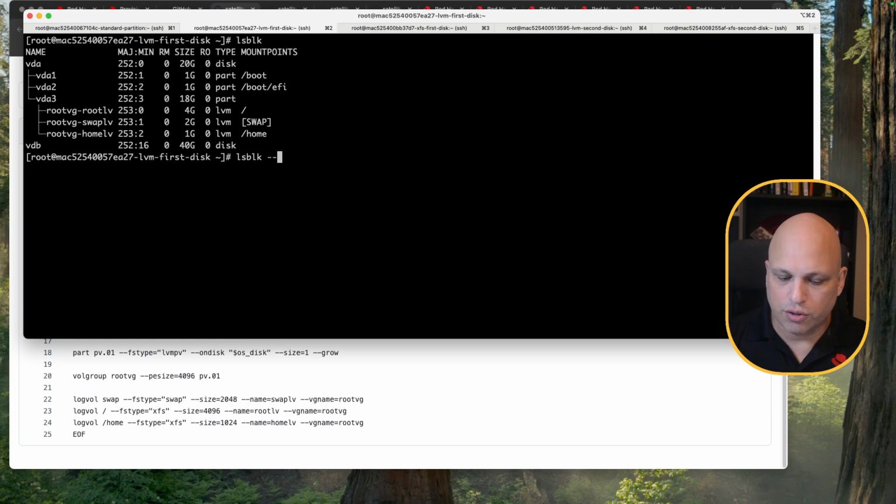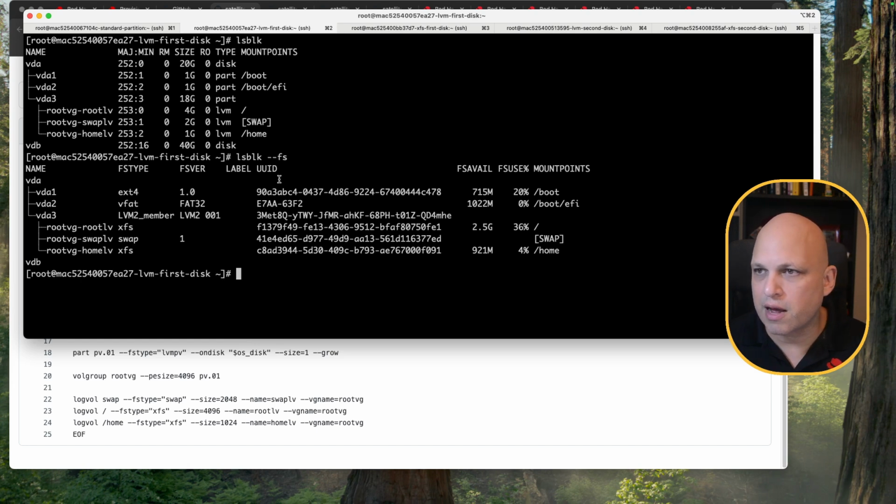We can also show it by passing --fs, and then we can see that I created one logical volume, swap. The swap is over here, and the swap is 2 gigs. The root file system is 4 gigs, and the name is root LV, and the VG name is root VG.